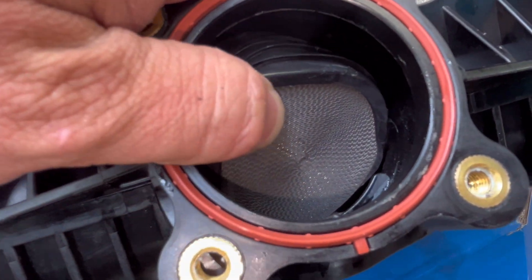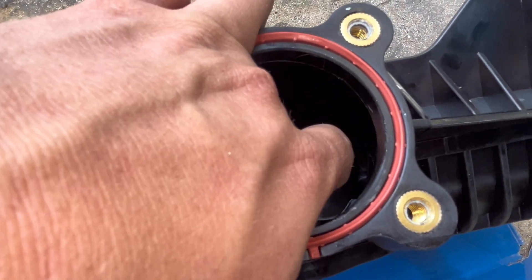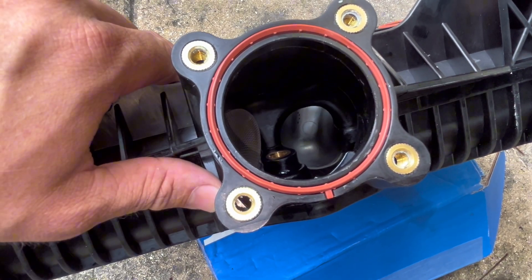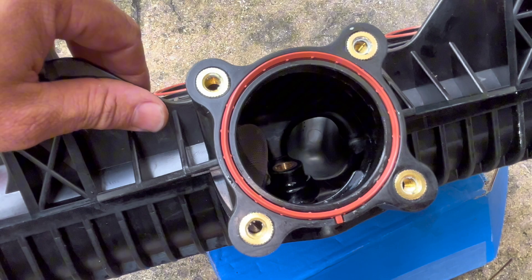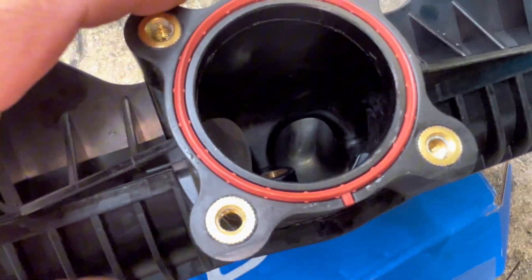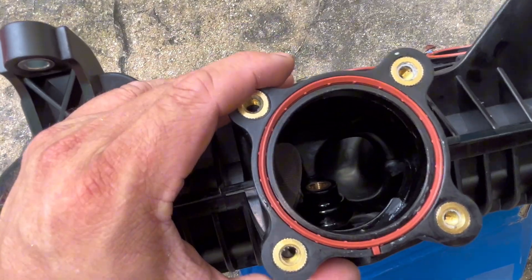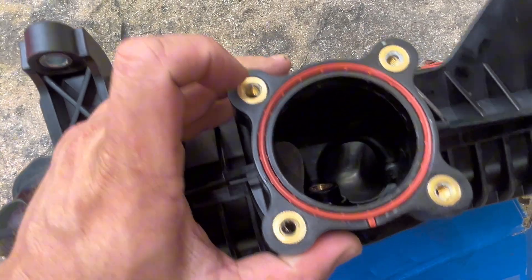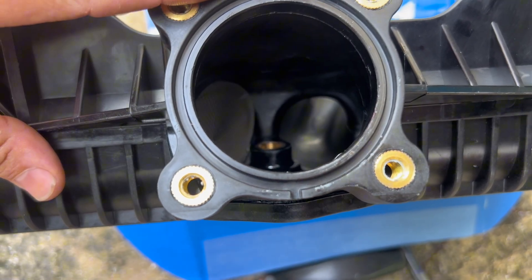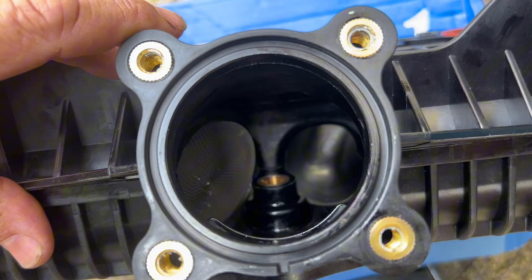So this is exactly the reason why you need to remove this ribbon from the factory. It is already basically loose on mine — and my ski is brand new 2025, only taken out in the ocean about three times. The ribbon was already sideways when I pulled off the throttle body; it's really not held in place very well. I didn't even need to buy the ribbon delete kit because it practically deleted itself.